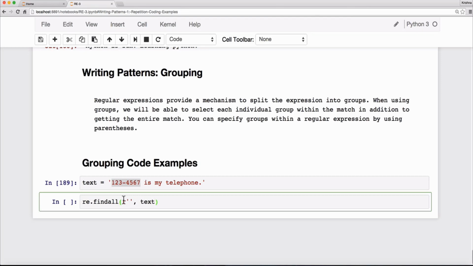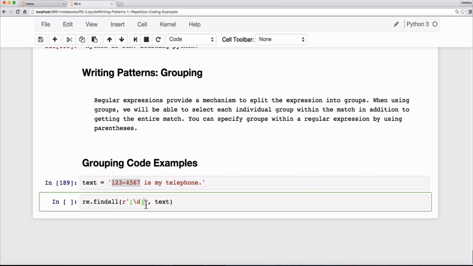For numbers, we can use the escape code \d, and also we will use a character set. Within the character set, I'll say \d, which represents a single digit.